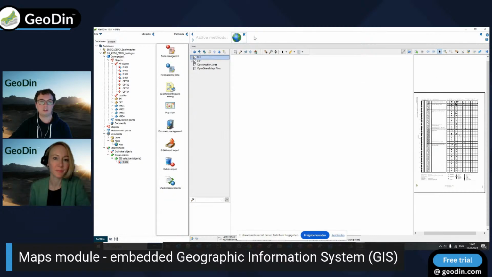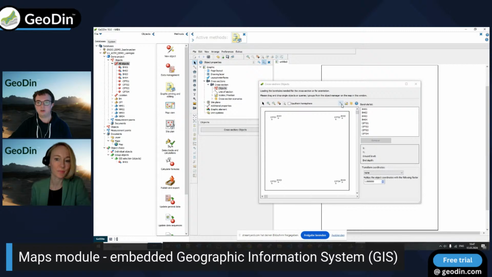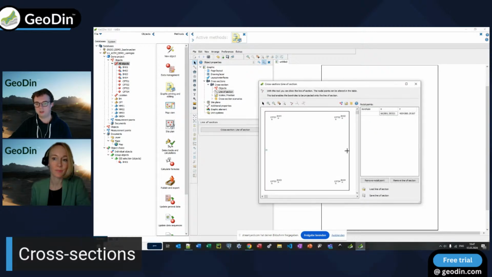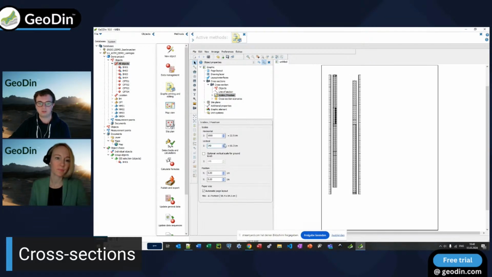But now I will close the Maps module, and then we can navigate to another feature, which is our cross-sections. So I navigate here to all objects and go to cross-section. Within this area, I can drag a cross-section line from left to right. From here on, we can also adjust the coordinates accordingly, and then decide which objects we would like to project on the cross-section. In this case, I would like to project borehole 03, so I'm selecting borehole 03 and borehole 02. Then we can see the data sets aligned to each other. We can switch the scale a little bit so that it's more easily visible.